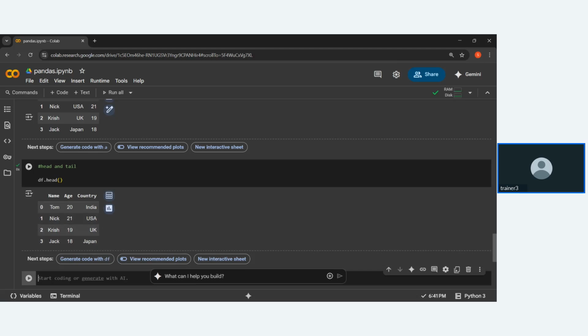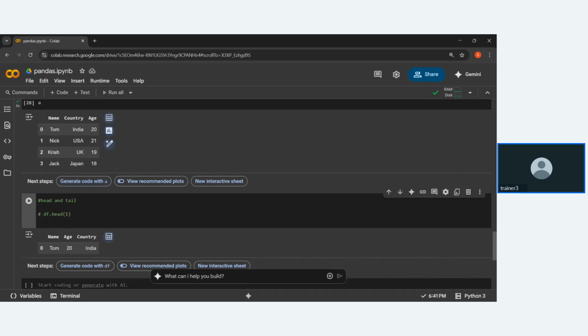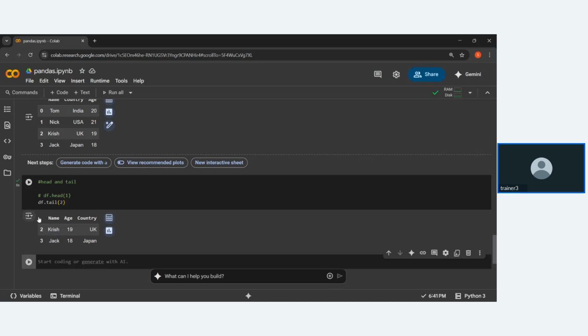If I want 10, it will return 10, but as we have only 3, it won't. If I give 1, it represents 1. Similarly, tail also. Tail means last 2, head means first 2.